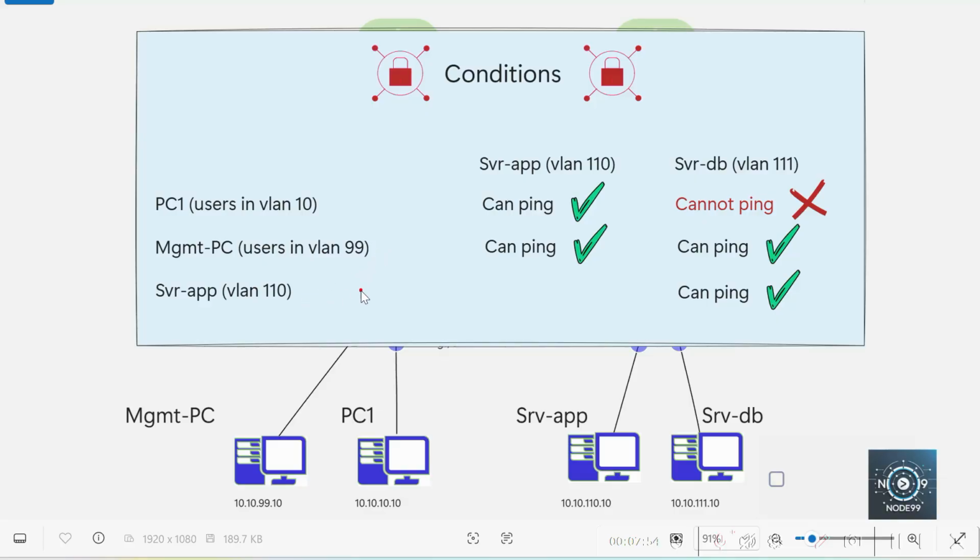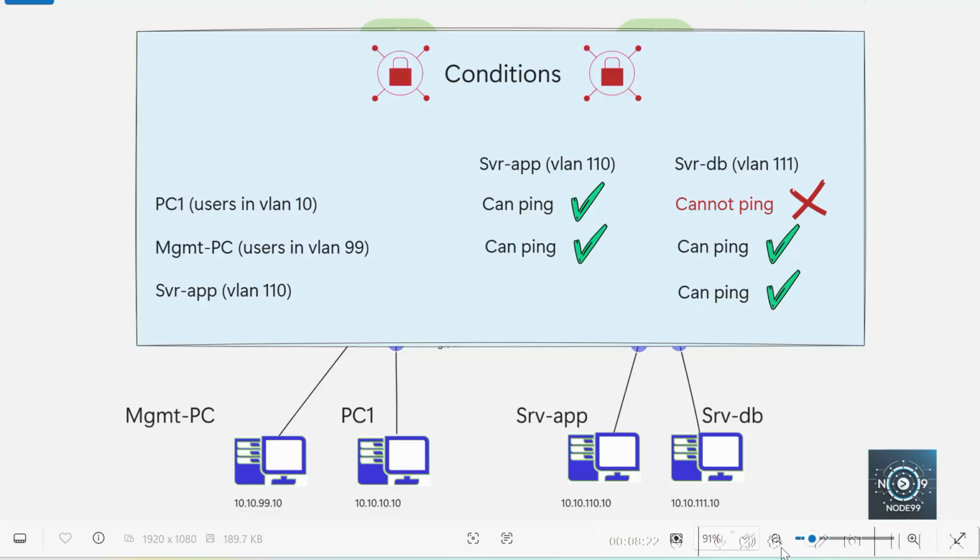It should be able to ping both server tiers. And the server app should be able to ping the DB as per the traffic flow. Okay, so this is our condition.